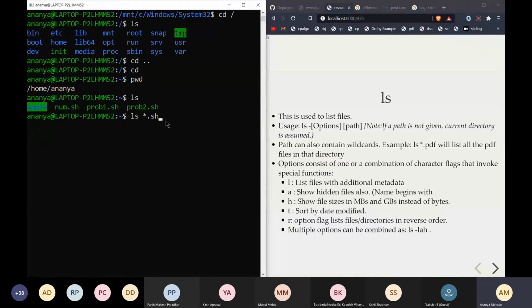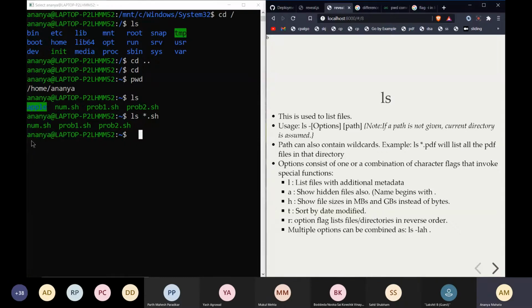What I'll do is star dot sh. So now I get all the files which have the .sh extension. Similarly, this is an example of .pdf. Since I don't have a PDF file over here, I did .sh. So to get all the PDF files in your directory, you can do star.pdf. Star basically means all the PDF files in your directory.